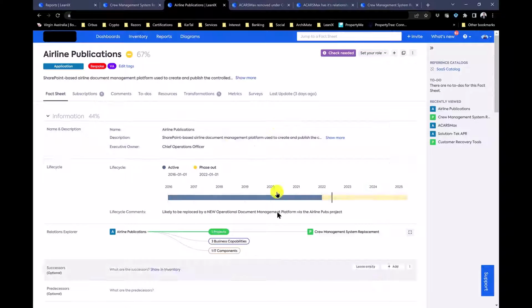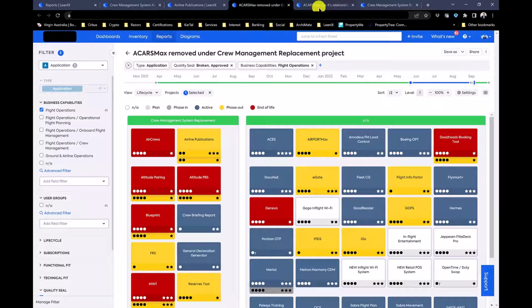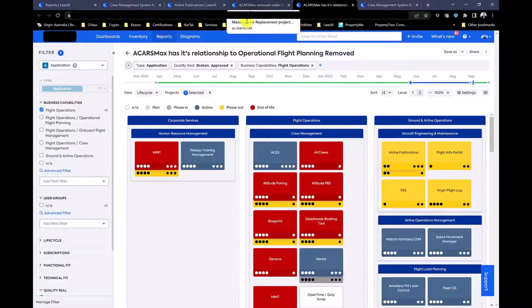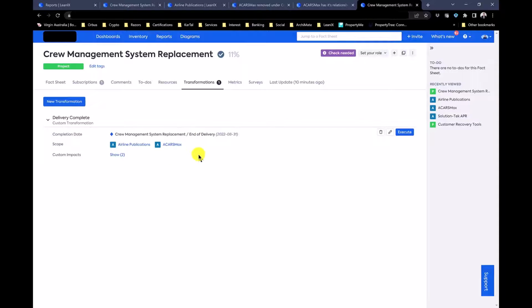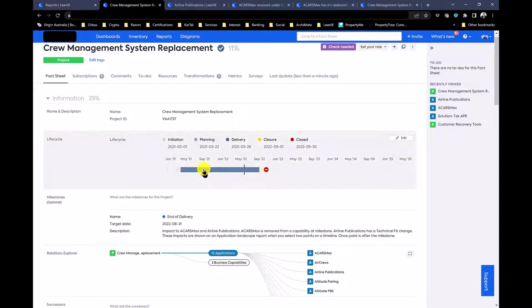We're going to look at an application, airline publications, and then a couple of those reports. So it looks deceptively simple, but there's a lot going on in these reports, and then I'll show you how it all came together. So first off, we build a project, right?